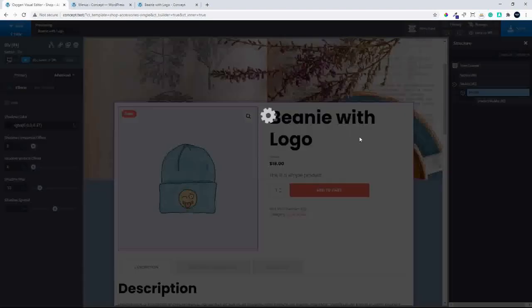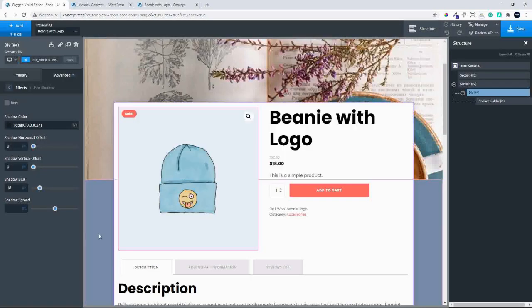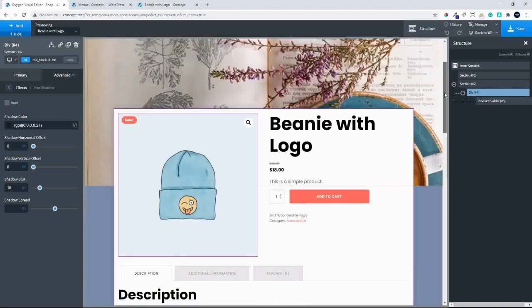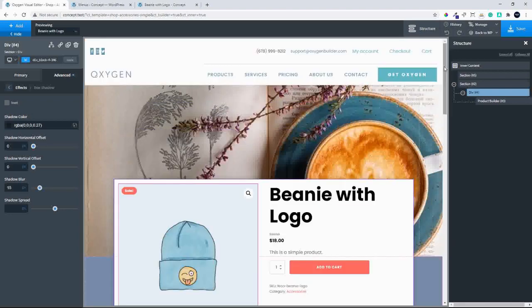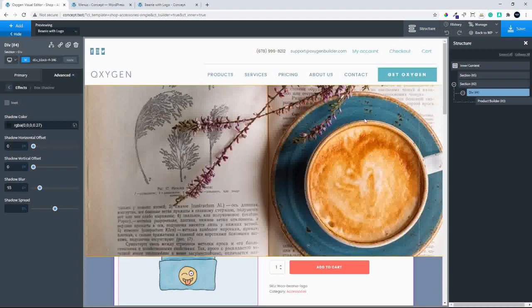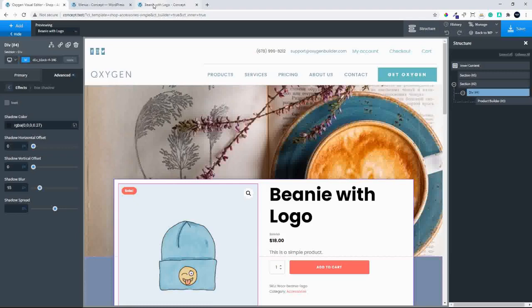So there you can see that we have a nice product on top of that image in the background. So that looks a little bit different, and maybe we'll have a look at that on the front end, and then I'll just show you what else you can do.